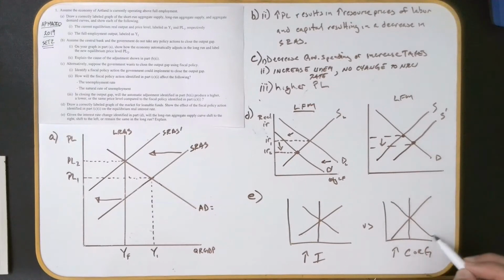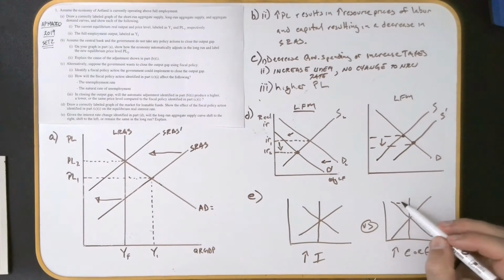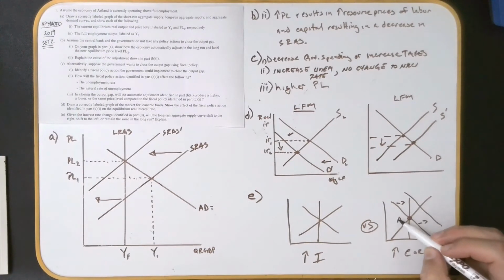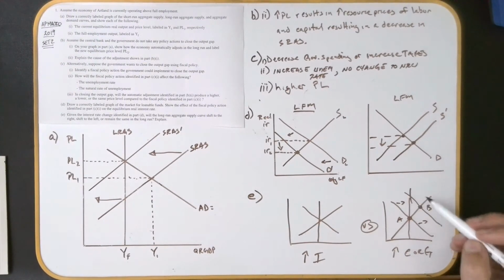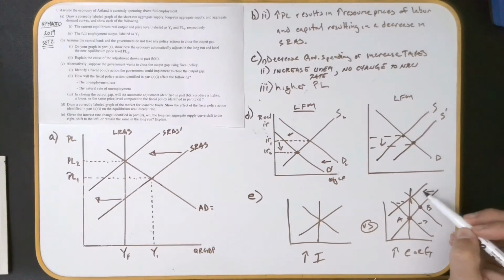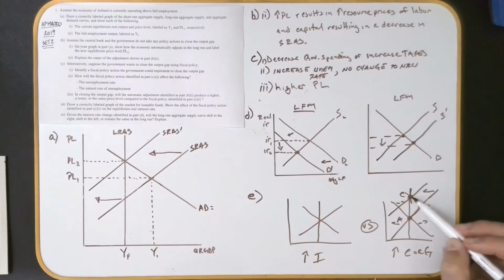So it's so important that you have this down. Okay, so I'm not even going to label all my curves, but if it's an increase in government spending or consumption, we have an increase in aggregate demand, which is true. So we go from A and we go to B. But this triggering of inflation and price level right here is going to result in SRAS coming back. And so although those go this way, SRAS comes back because of increased prices, and we just have inflationary bubbles.